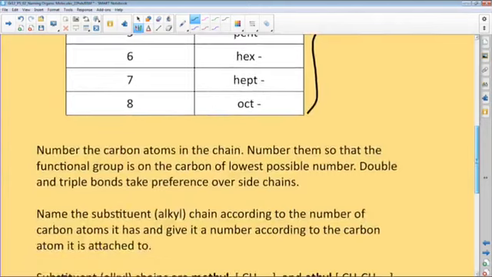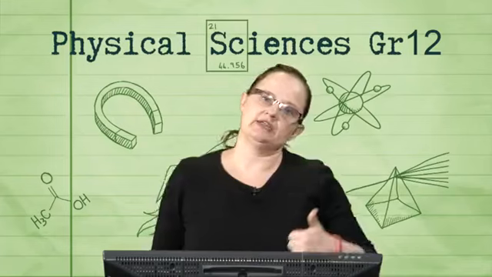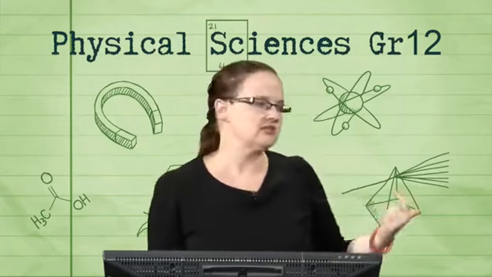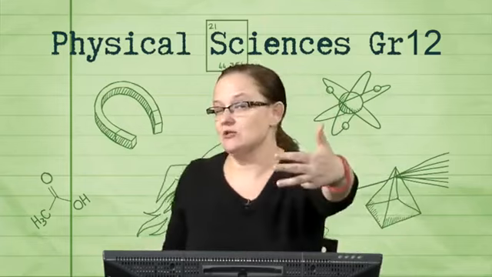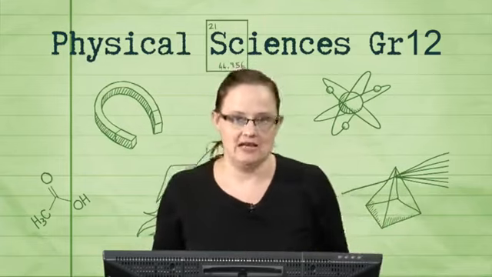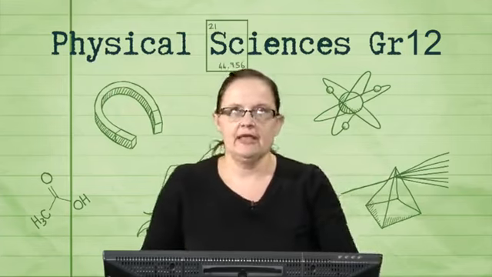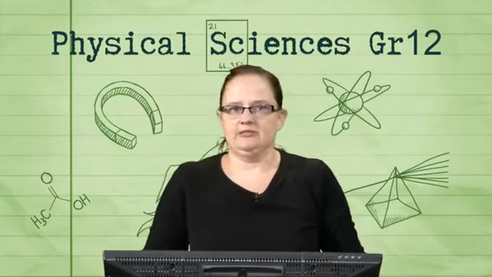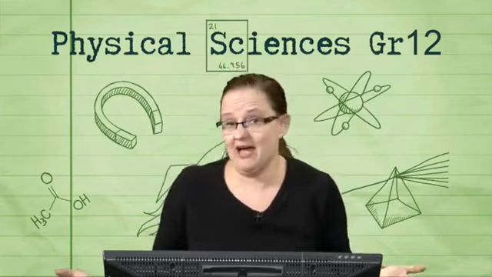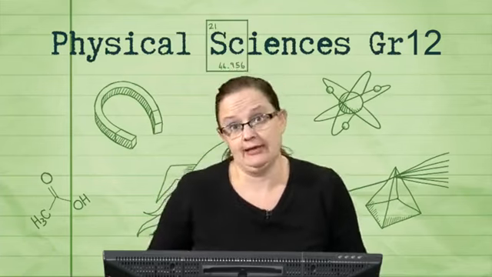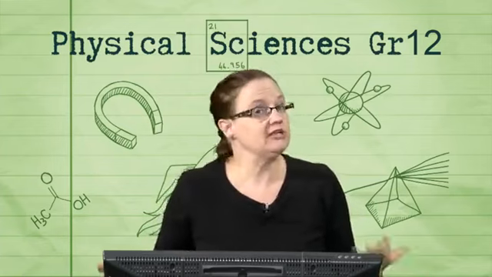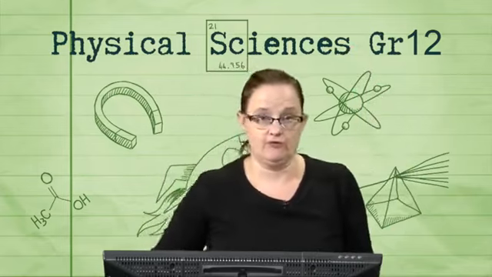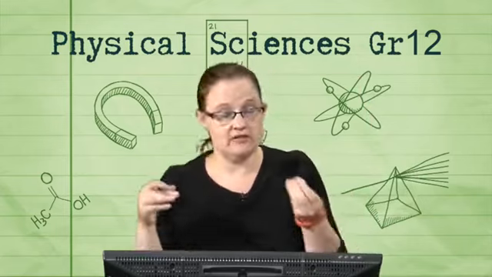Then, if there's a functional group on it, so there's a branch, which we call an alkyl group, or there's a halogen, or there's an OH, or there's a double bond oxygen, not at the end, we have to give it a number. It's like me saying, well, I live in 7th Street, come visit me. Would you ever find my house? No, not unless I was standing outside on the corner, because you need to know where my house is. You need to know that it's 322 on 7th Street, for example. So it's the same thing. We need to give it a number.